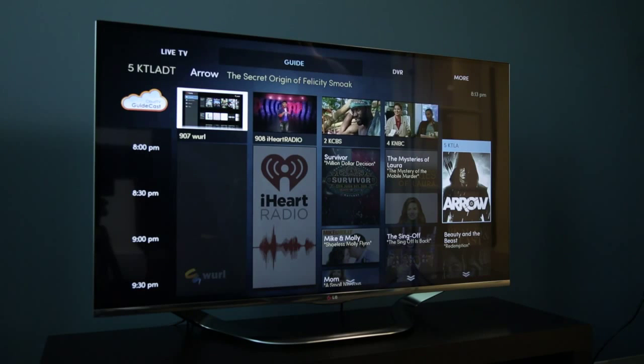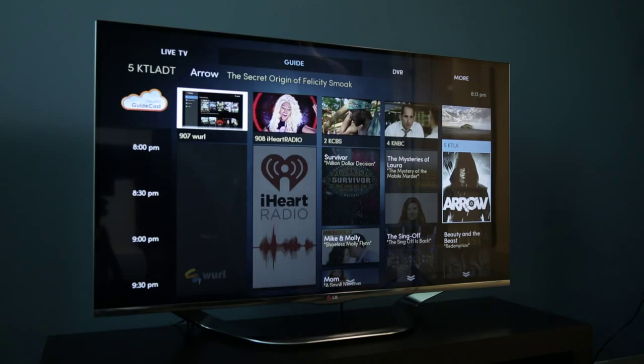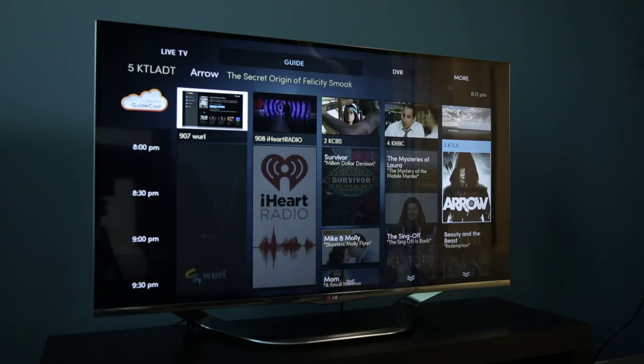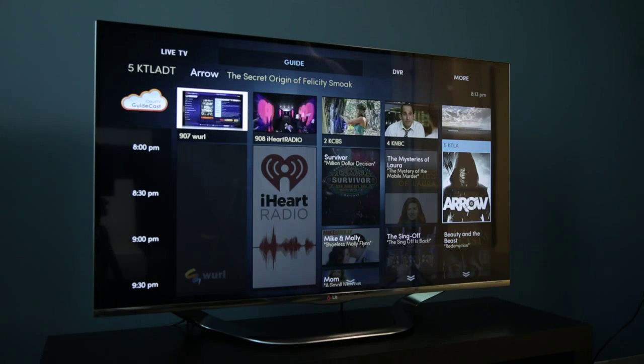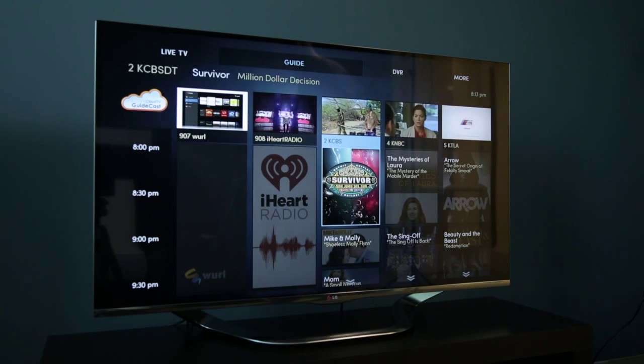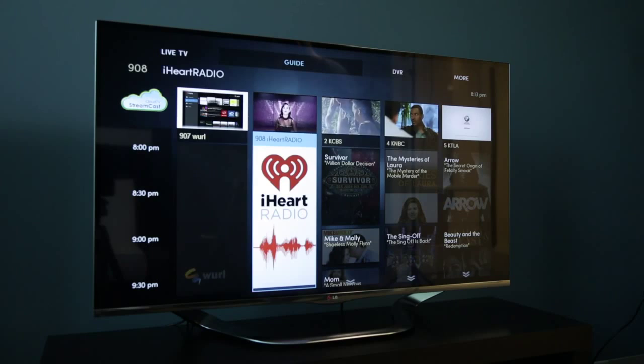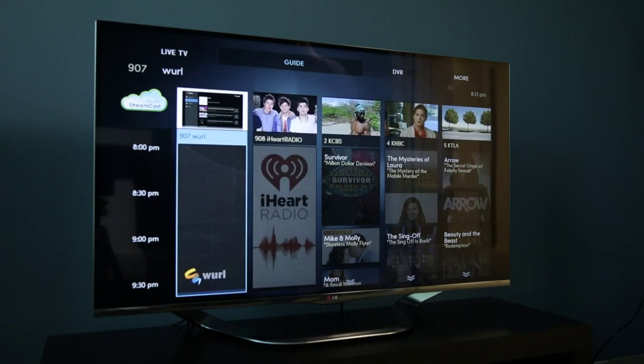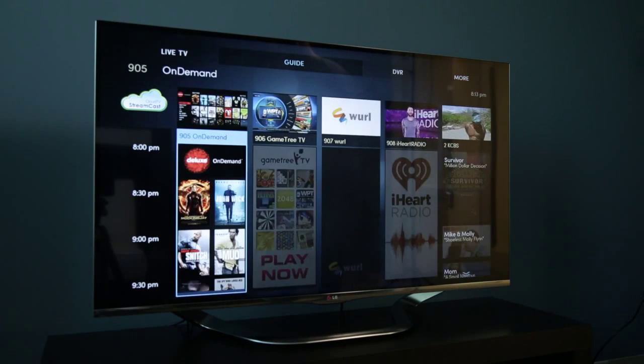One of the big trends is that online content and pay TV should come together, and you don't have to switch inputs and go to different devices for access to your Netflix or Hulu or YouTube type services. So what we've done here is integrated as part of your linear program guide access to different content libraries.